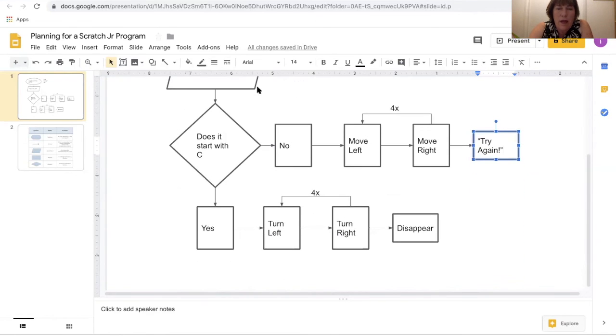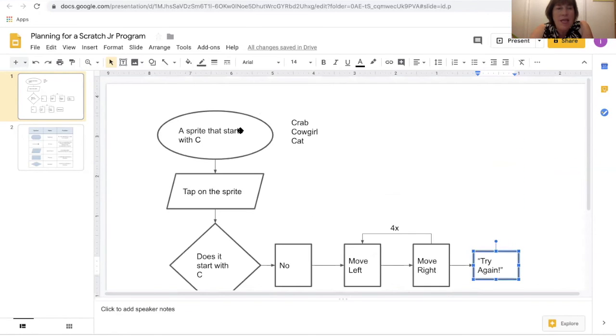Now, once I've finished the game, the next student is going to want to use the game. So I need to reset it, because what will happen is the 3 characters that start with C will all disappear, and I need it to come back. So when you're making a game, you actually need to have a trigger to force all of the hidden things to return to their showing position. And if things have moved, you want them to go back to where they started.